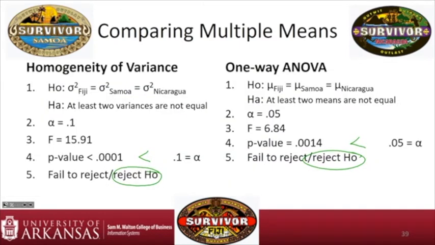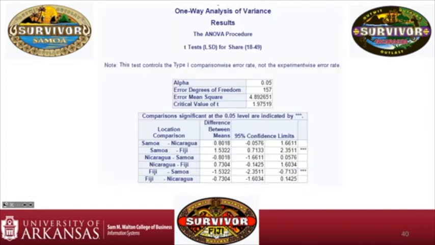So then our question becomes, which ones? And so here, this is our Fisher's least squared difference. And it's actually kind of nice because it tells you that it's controlling the comparison-wise error rate. Right? So alpha of 0.05 isn't alpha of 0.05 every time. We do find out that Fiji and Samoa are the only 2 that are significantly different.